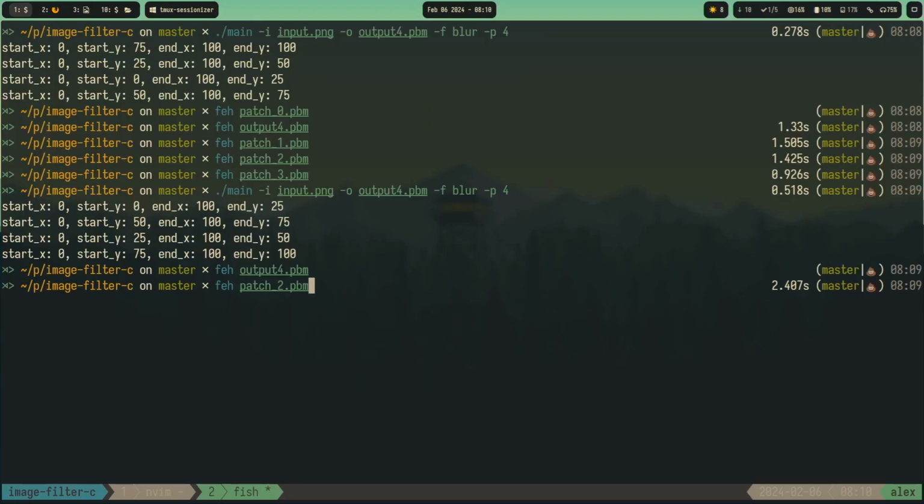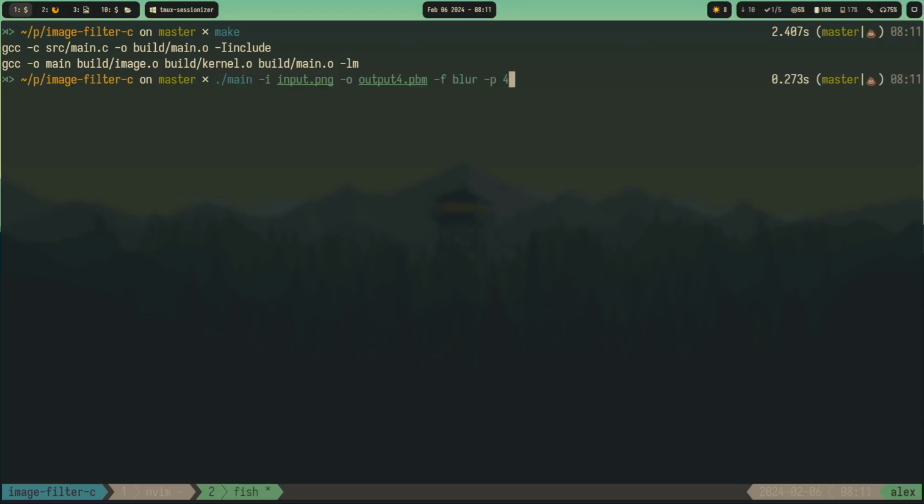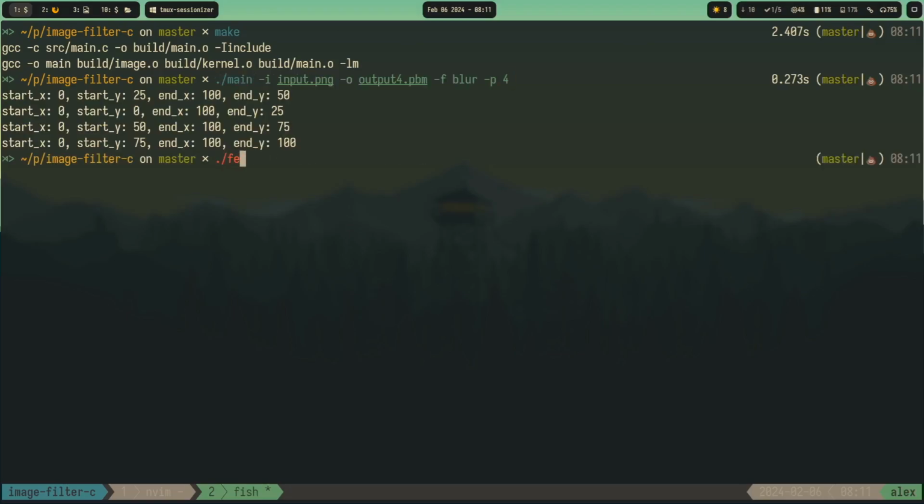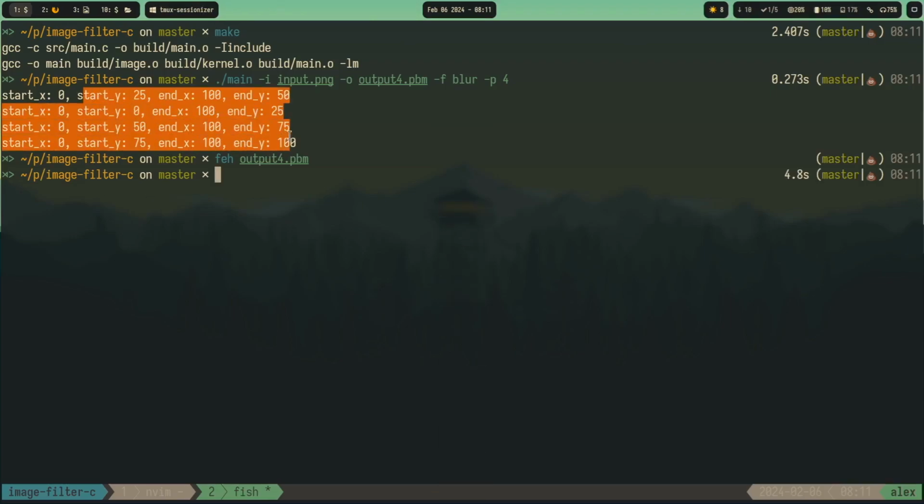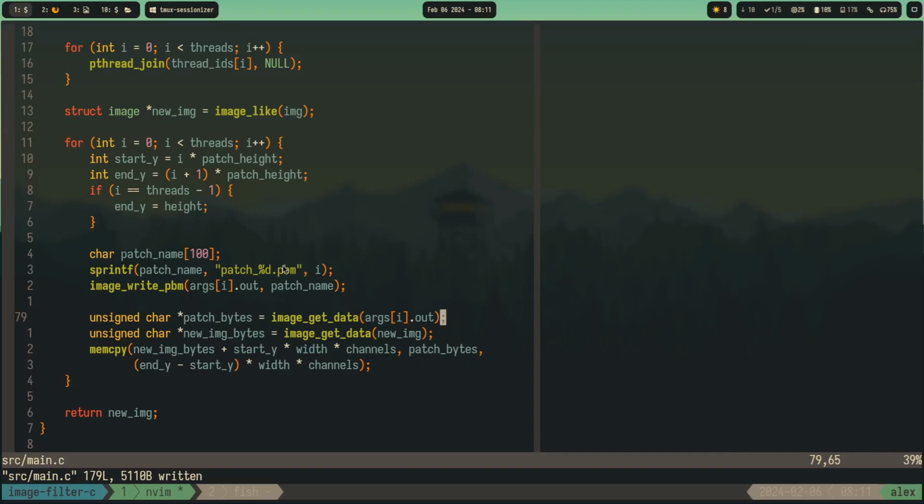Let's see if this changes anything. Oh my, make. It's still only one patch, which I mean this is printed from the image.